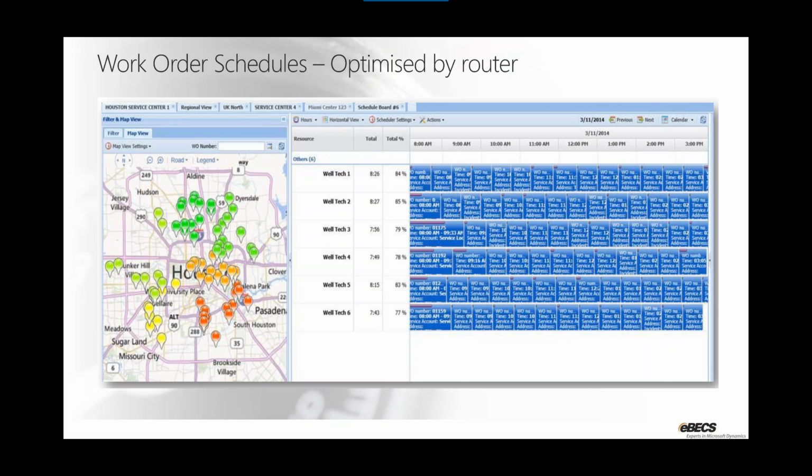Our drivers are to reduce travel time, so reduce mileage or travel time, and priority is another driver. Maybe certain customers have a high priority, or we want to ensure that the routing optimization engine is always scheduling something inside its time preferences. We could be automatically associating priorities to make sure it happens.